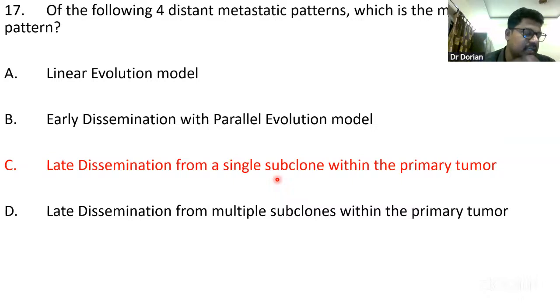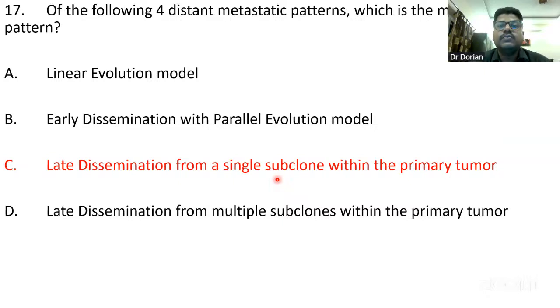If the cancer cells have the same antigenic expression, they will be destroyed by the immune system. We have just seen that the evolution of the cancer cell is dependent upon the pressures exerted on it by the immune system. Later they develop into polyclonal populations. See, take breast cancer. It will be ER/PR negative, HER2 positive primary breast cancer. You will be treating it with MRM. After 2 years, the patient will come back with spine metastasis. If you take that metastasis biopsy and do immunohistochemistry, the patient will be ER/PR positive and HER2 negative.